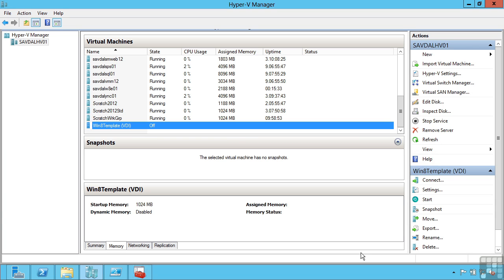Also, many server applications are also now supported when running on a hypervisor, but you should actually check with your vendor of the software if they do indeed support being virtualized and do they support being virtualized on Hyper-V. But in most circumstances, the application really has no way of knowing it's virtualized at all, but you do want to make sure you're fully supported by your application vendors. This concludes the lesson on Hyper-V integration services.